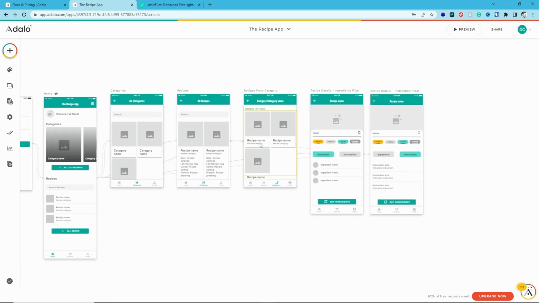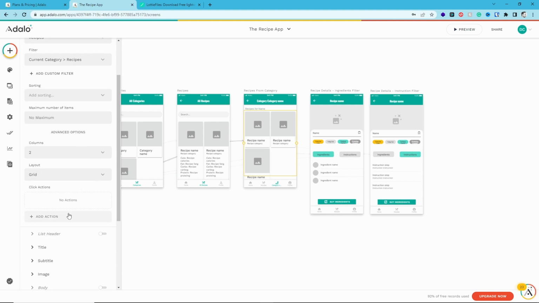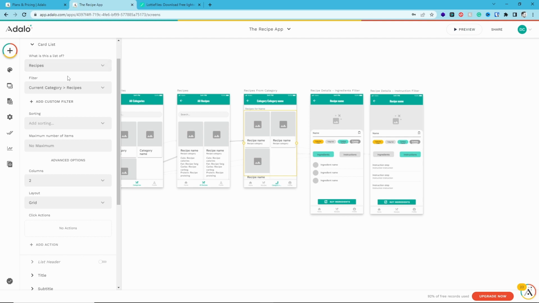Also, the recipes from category, we didn't add an action on these. So this is a recipe name. We're going to do the same exact thing here. This is looking at all recipes, the current category recipes, so whatever category was chosen from the home page or the category page, only show those recipes, but we want them to do the same exact thing when you click on it.